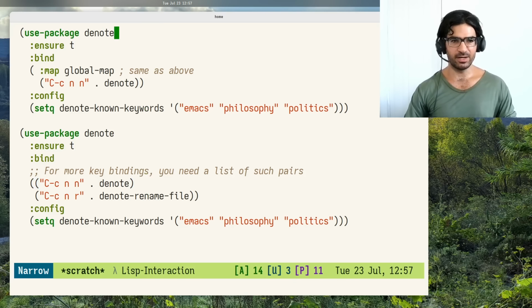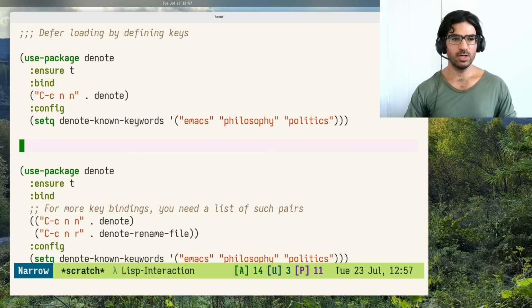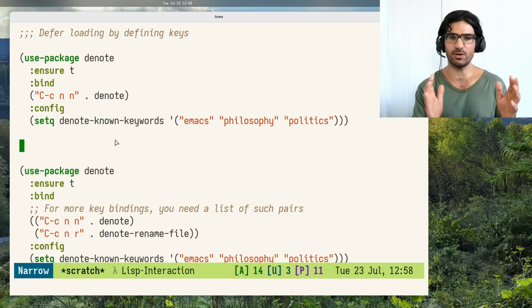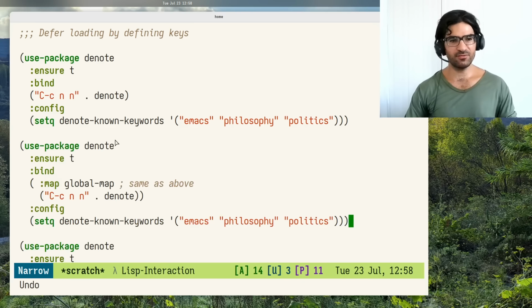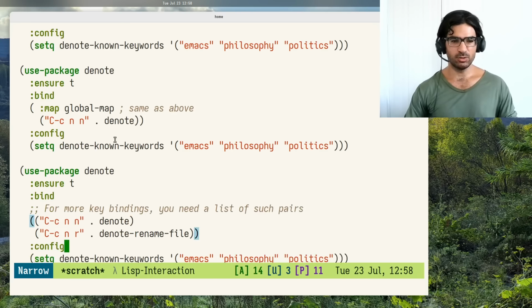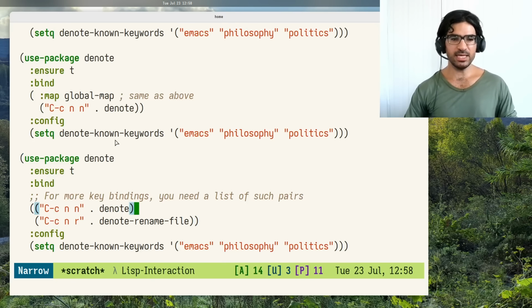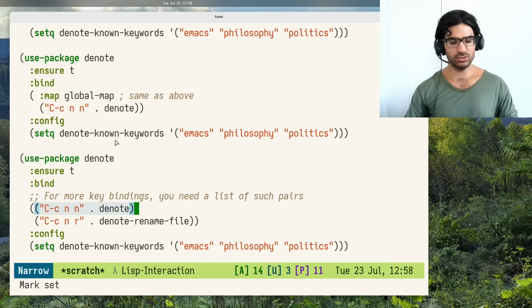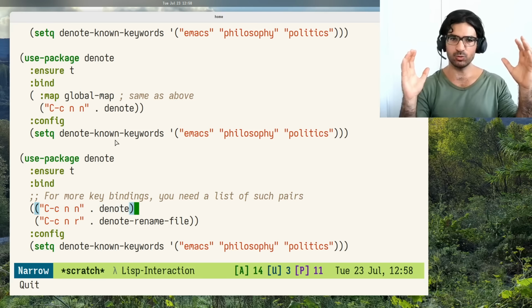You will see earlier, let me just hide this for now. We will see here that there is only a single pair of parentheses, because when you are defining only one key, use-package knows to take care of this on its own. But if you are defining many keys, each pair of string and command has to be encapsulated in an outer list.